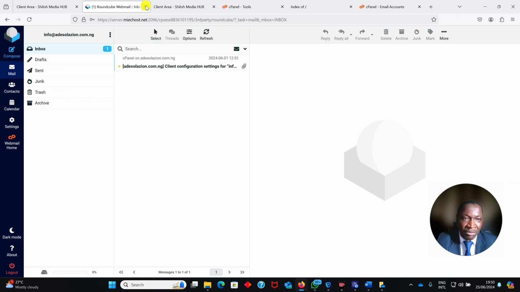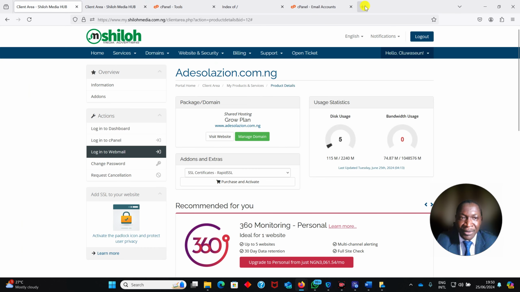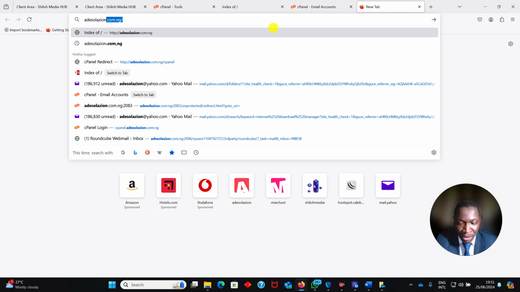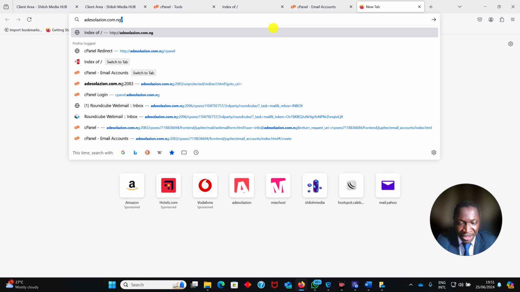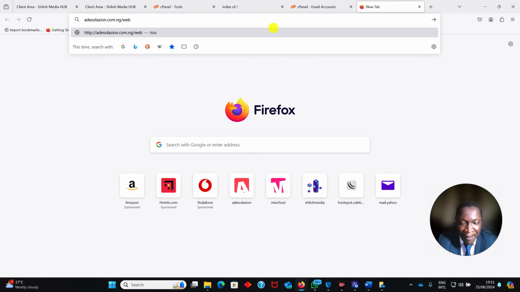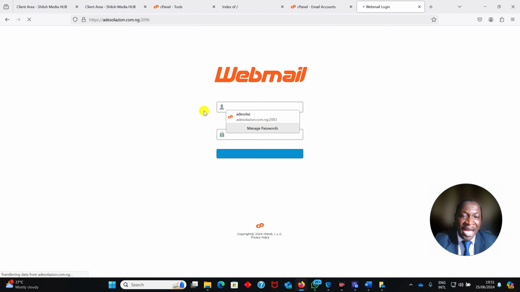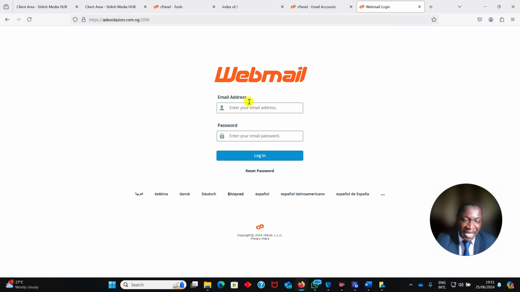Now, another way is that instead of going through all of this, I can just open, so let me close this now, I can just open a tab and I type adesholazion.com.ng/webmail. Then I click enter. You can see questions like that. So when I do that, it opens again the place where I can log in.